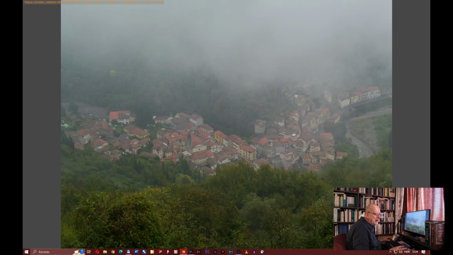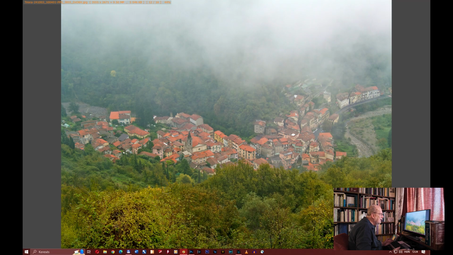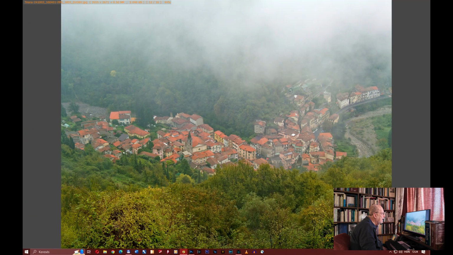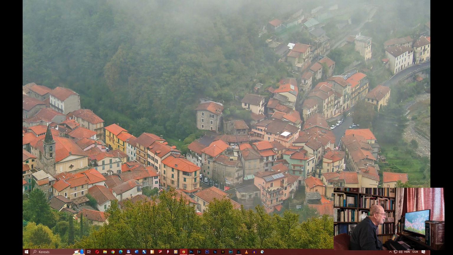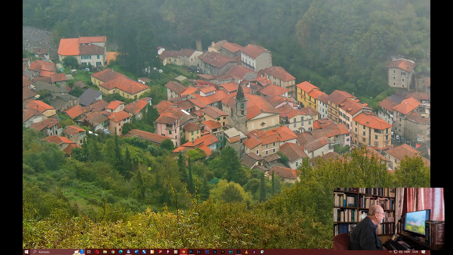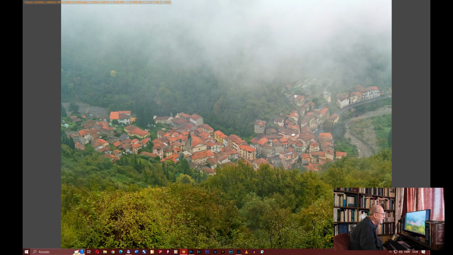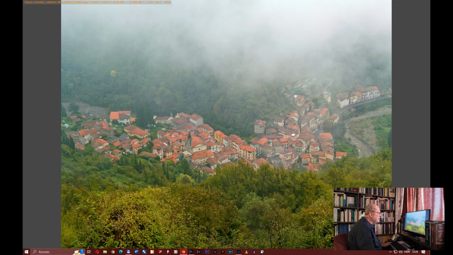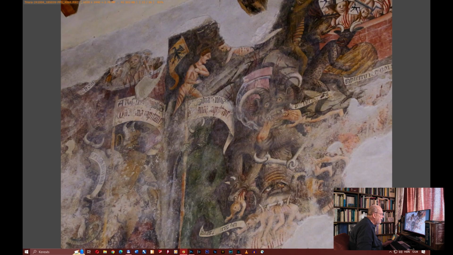Again, this is just a quick editing. I don't want to dive into various details, but you can see that DxO Photolab 8 works perfectly. No noise. If you look at the fog, I can even enlarge the image. Everything is sharp, everything is nice. What we did with the trees, it's really very convincing. All right, let's move to the next one.